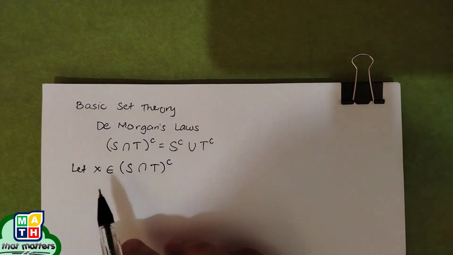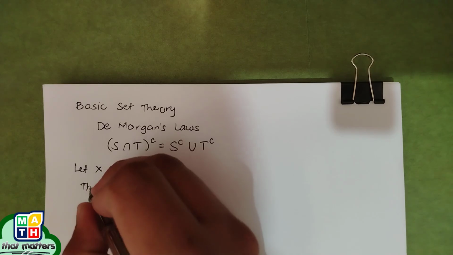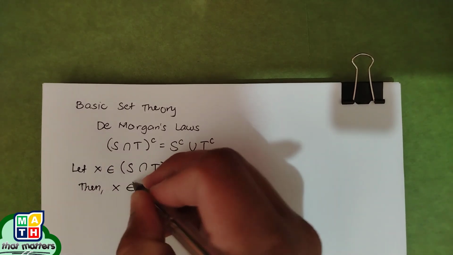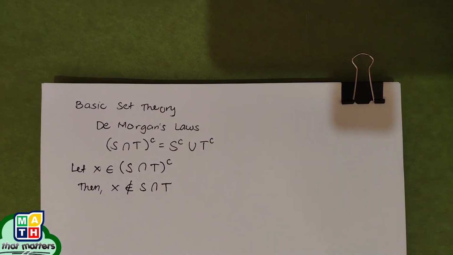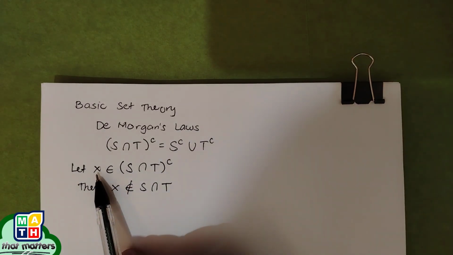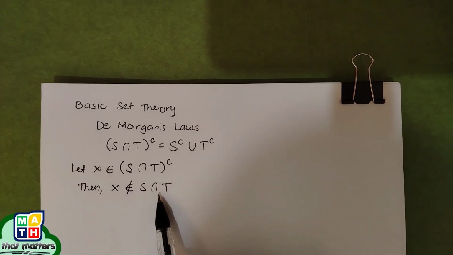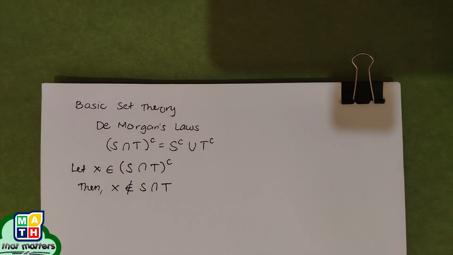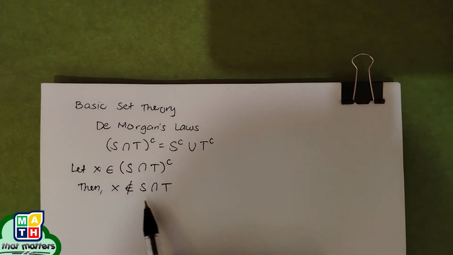If x is an element of a complement, that would mean x is not an element of the intersection. Because if we talk about complement, it is actually disjoint with the original form of the expression of a set. So if x is an element of the complement, it should not be an element of this expression, or vice versa, because they are actually disjoint expressions. With this now, what can we say about x being in S and T?